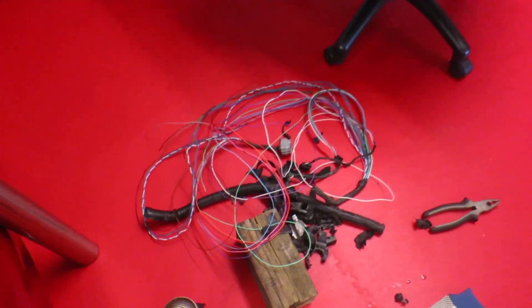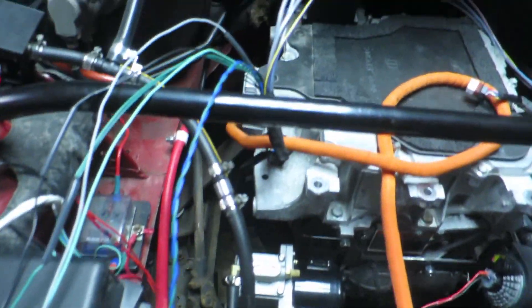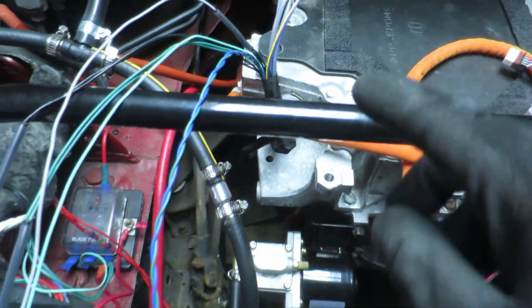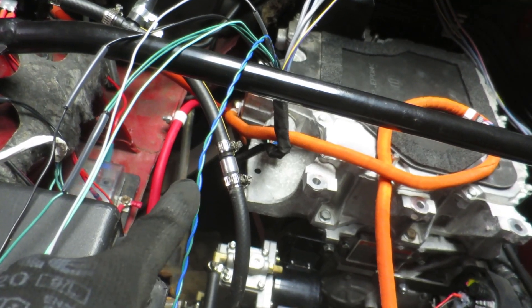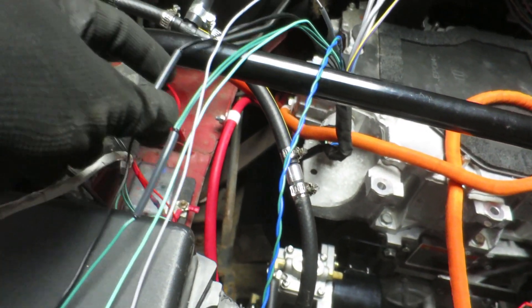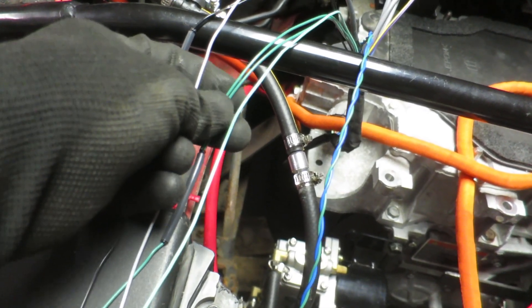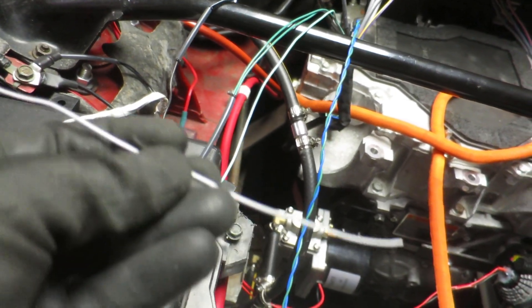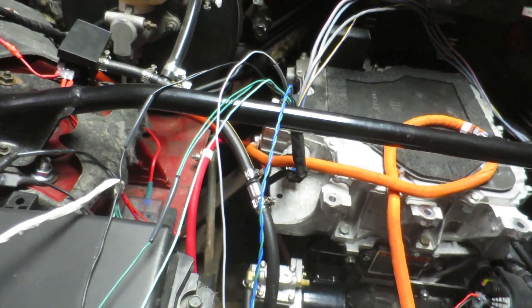I've attacked the cable now — lots of black shrouding removed. Be careful with the Stanley knife when cutting; don't hack wires you need. I've got a connector now attached to the new inverter with the resolver wires going to the motor connector, just not plugged in yet. I've got the new wiring for the temperature sensor done. There are two green cables, dark ones are 12 volts, black is ground, and a light one that's either ignition 12 or permanent 12 — I'll figure out which. There's also an erroneous gray cable I never knew what it did on the old one and still don't, so I'll bundle it up and leave it in case I ever need it.